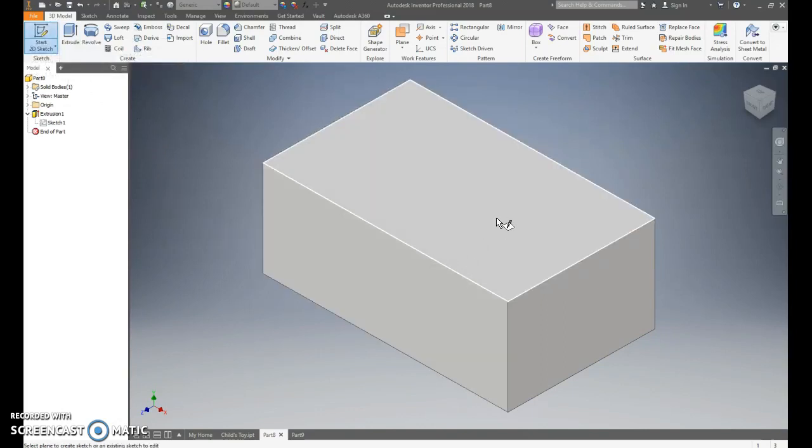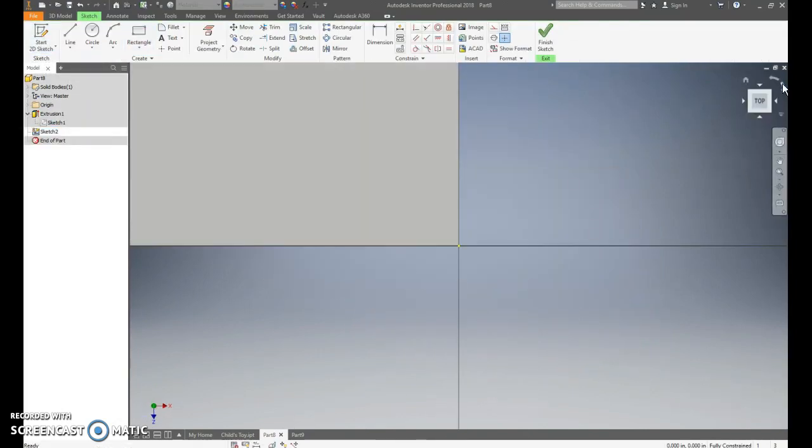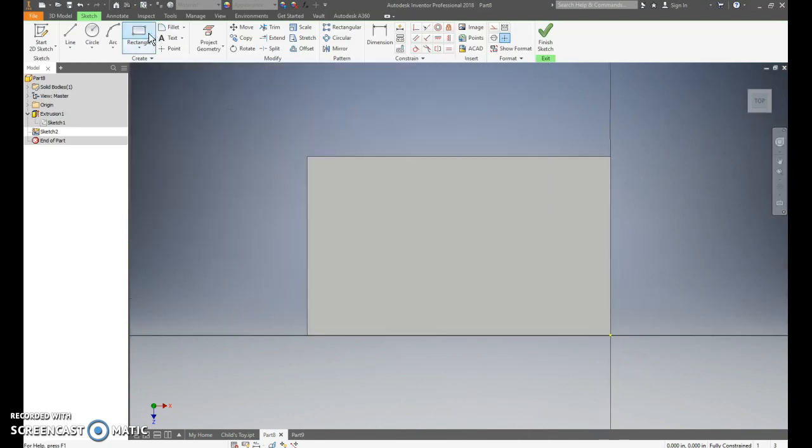Go to Start 2D Sketch, choose our top, then we get our rectangle. Okay, and from this bottom corner, you can see that that's the part that's missing. So it's going to be the entire width of the object, which is 3. So hit tab 3, tab, and then if you notice out of 5, there's 3 remaining. So 5 minus 3 is 2.